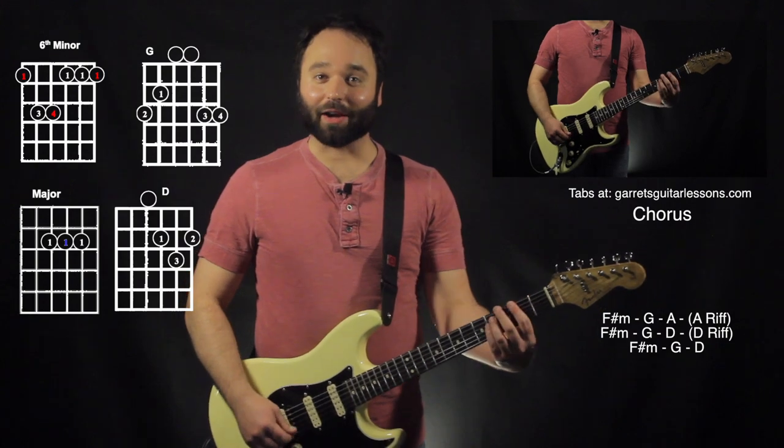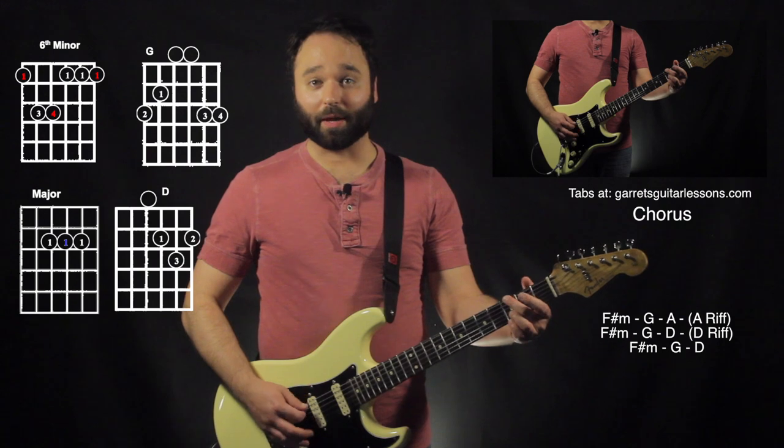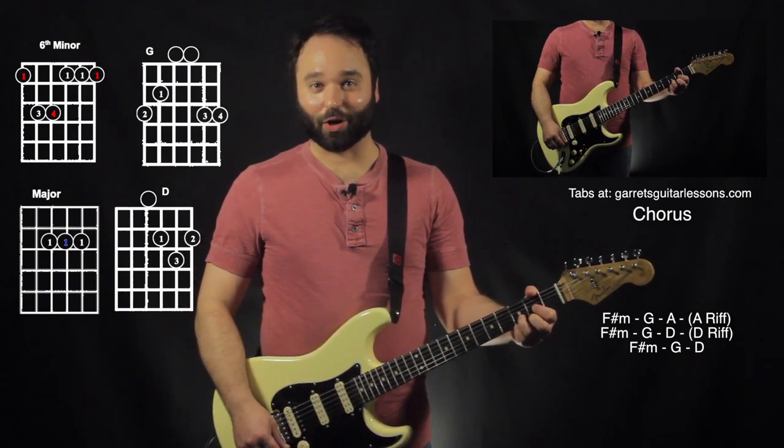Now for the last part of the chorus, it's gonna be F sharp minor, bass, strum, G, bass, strum, and then D, mute, D again, all right?